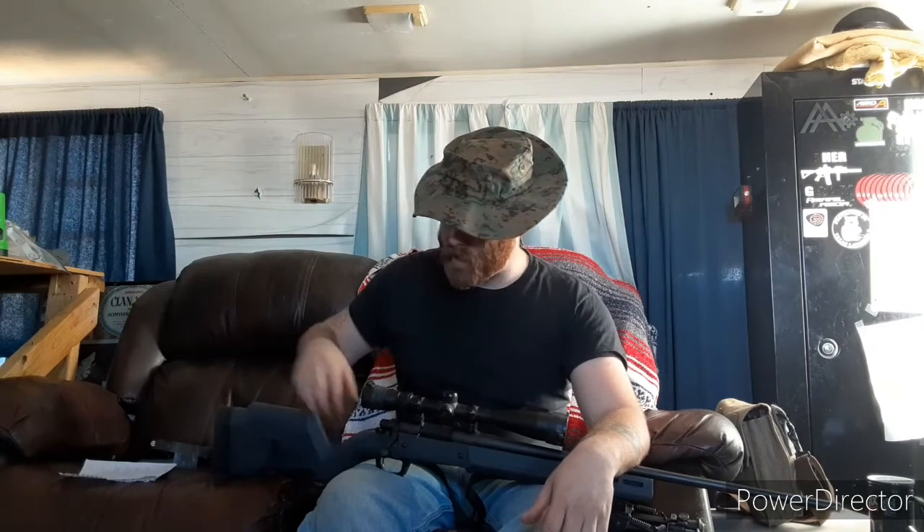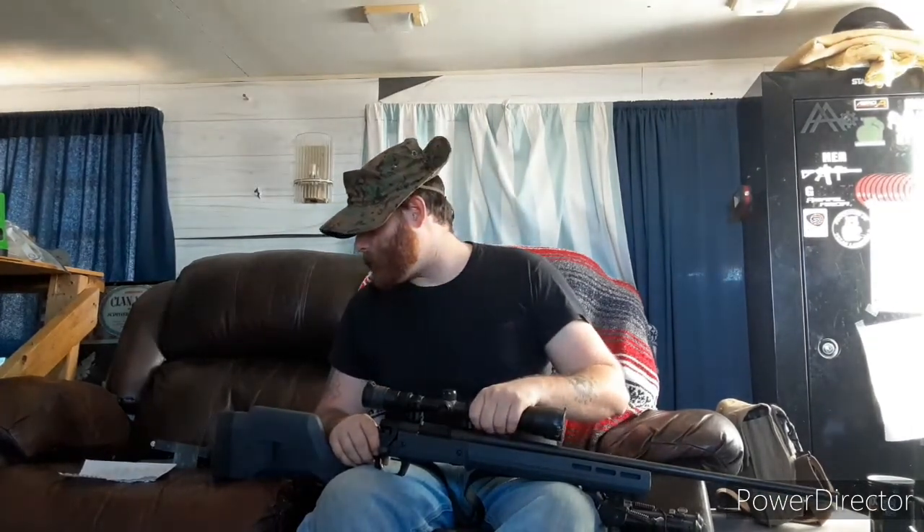Having different magazines with different ammo will definitely help you out in a field SHTF situation. Now for accessories: this is my Nikon 4-12x40 scope, about $200, and that's about the lowest price point I would recommend for a rifle like this. Those of you shopping on eBay or Amazon looking for a deal — a $75 or $150 scope, like the Bushnell Banners at the $150 price point — I really don't recommend those for an SHTF rifle. Something you might hunt deer with once a year, sure, but for serious use you really want to spend at least $200.